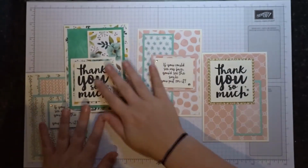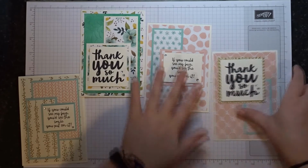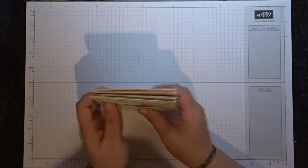So I thought today I'd just show you how to make a layered card, slightly different to these, but just show you the principles of how to make one. And then the options are endless. So if you'd like to see how, please keep watching.